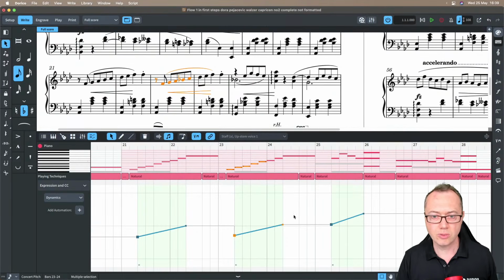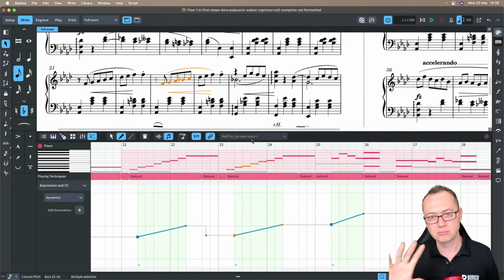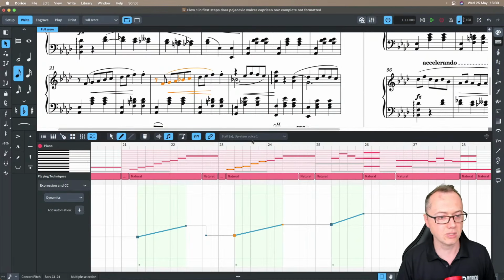The next thing we want to do is just say, actually, we don't want it to drop at this point. We want it to drop slightly earlier. So now I'm going to use the pencil tool here. And in bar 22, you can see we've got bar markers here as well, I'm just going to put a point in here, which is then going to drop the dynamic at this point. And so it then has something to grow from at that point. So you can now see where the notes are in relation to where the dynamics will be. So there's a couple of options there for when you want to edit things and how you want to use them.